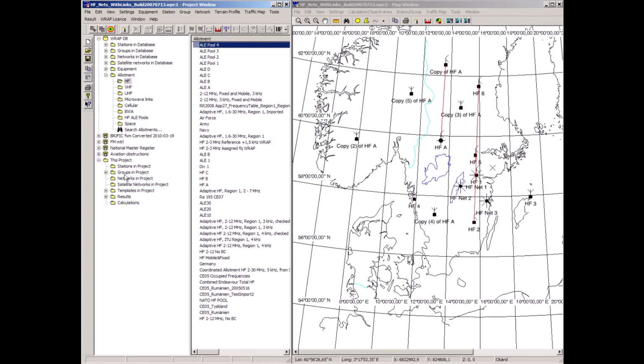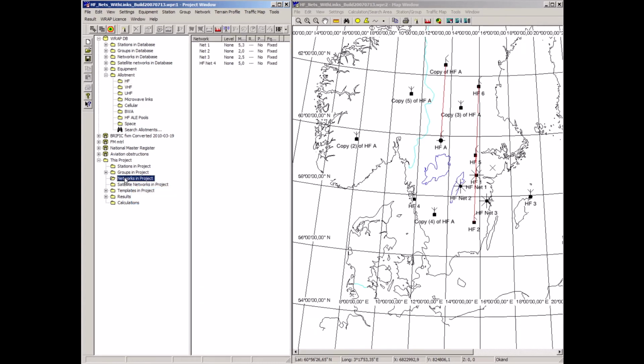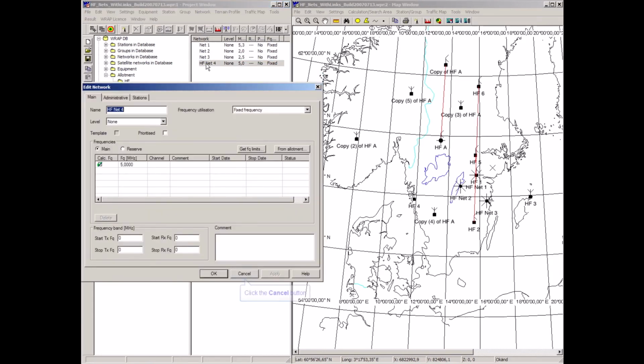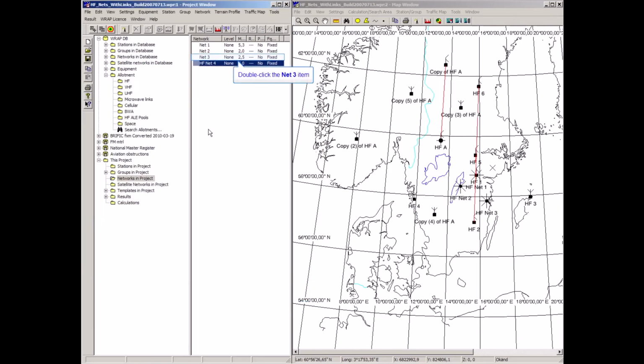Okay, let's go to networks in project now. So here we have these 4 networks. HFNet 4 was the one we created now. It has a single frequency of 5 megahertz.